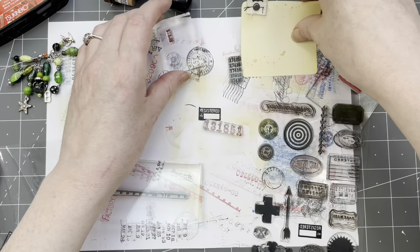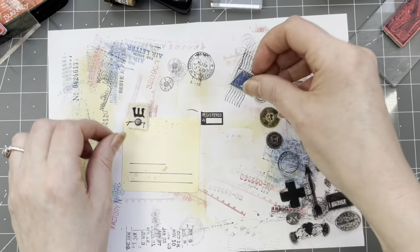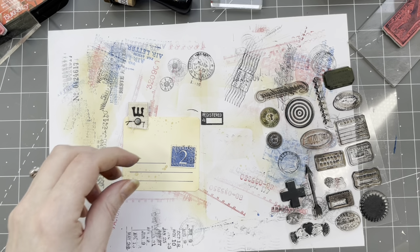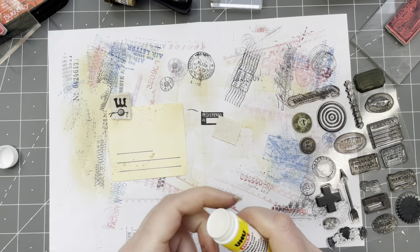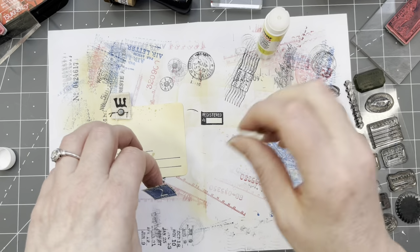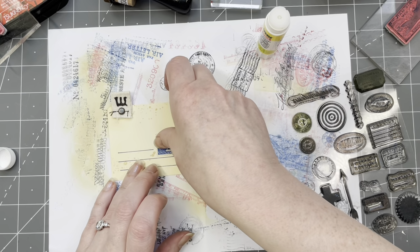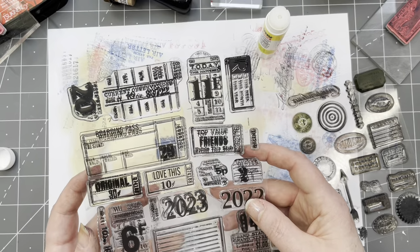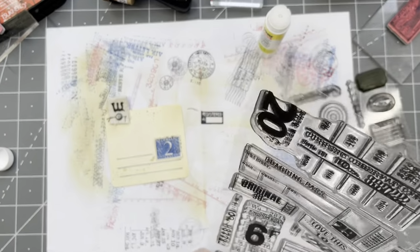Cool. Last one. Already put on some lines. I'm going to put on this stamp. Yes. And I just now realized I have not used any of the stamp set from Elizabeth Craft Designs. And I need to start using them because they are cute. And might I add, they were too expensive not to use. So let's do one of these.